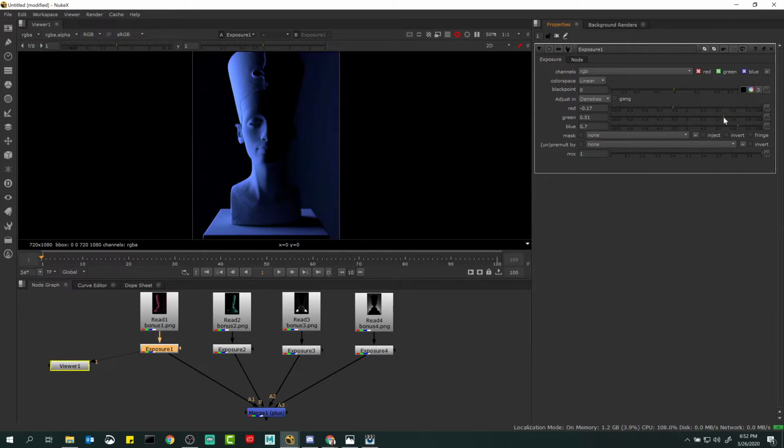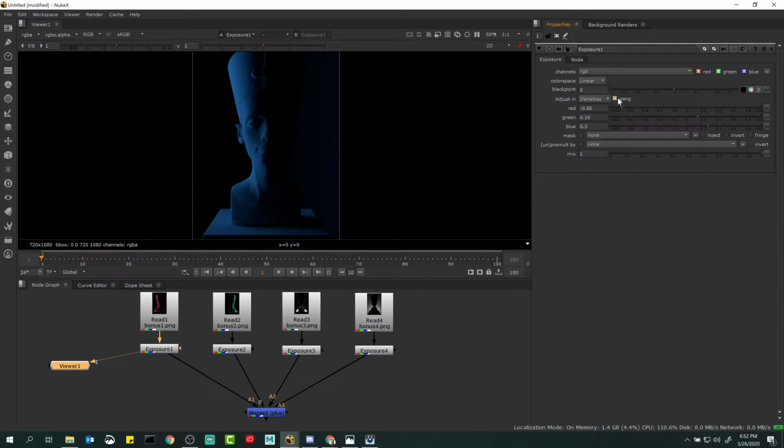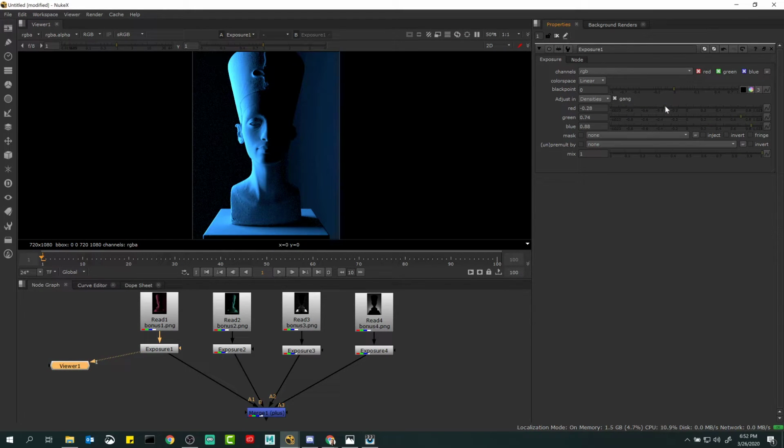I can push the green. And now we're getting a mix of primarily blue and green, and there's really no red at all. So we're completely changing the color where we started with this, and now we're ending up with that, right? And it's a lot brighter too. And if I turn it back on, you can see they all now move together. It's a little hard to see that probably in the screen share, but those little sliders right there are maintaining their offset. So they're either linked or unlinked, depending on if that's turned on or off. You can change color or change the intensity.